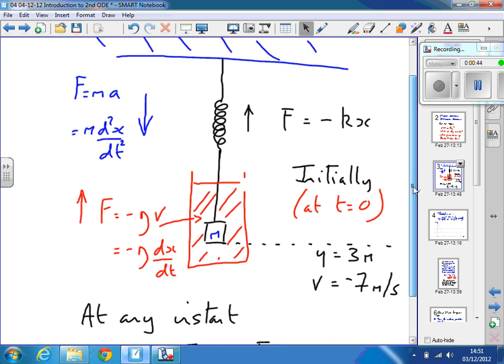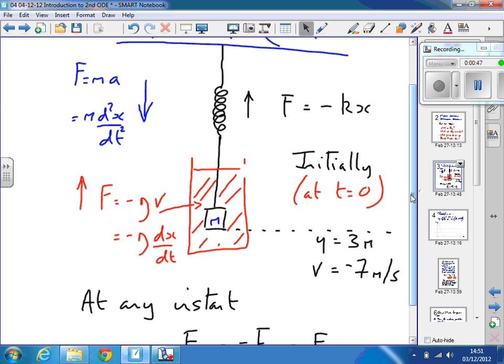We'll start off by looking at an example of where one of these things might turn up. So what we have is a mass on a spring inside a liquid. And this is a good example of where you might come across using one. It could certainly turn up in some sort of suspension system where you've got a mass on a spring, the mass being the car, the spring being the suspension spring, and some damping going on. So this liquid here is the damping material.